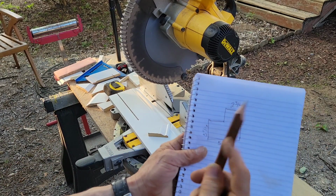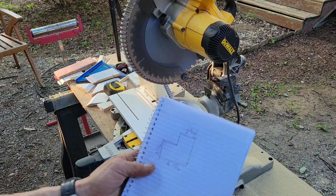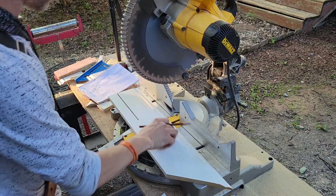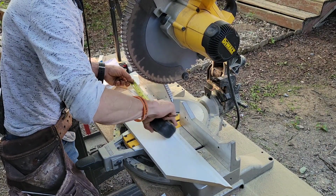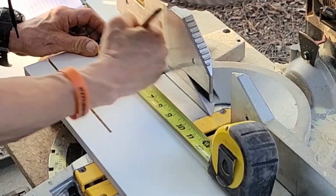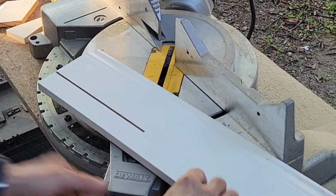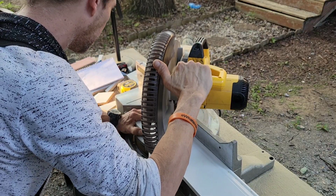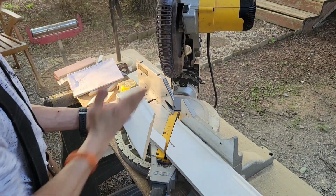I need to go get what this number is from the toe kick all the way out to the edge. That way I'll know where to cut right here. So it was 3 3/16. So I want to make sure that I come out here, butting the toe kick, 3 3/16. And that will give me my miter cut. So there's that. Now we have to turn it up.